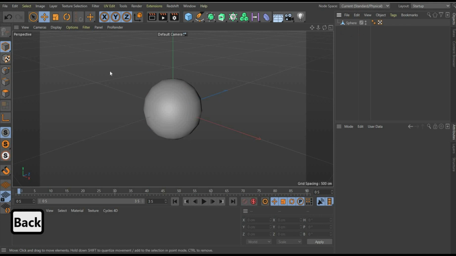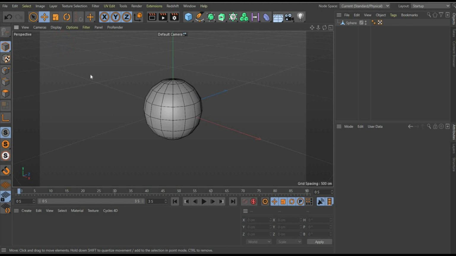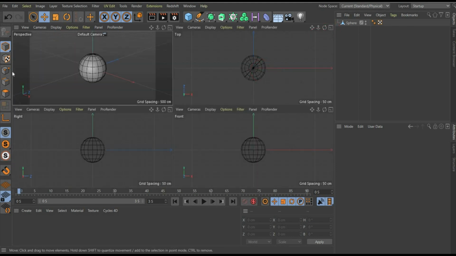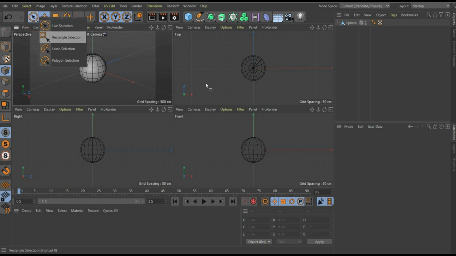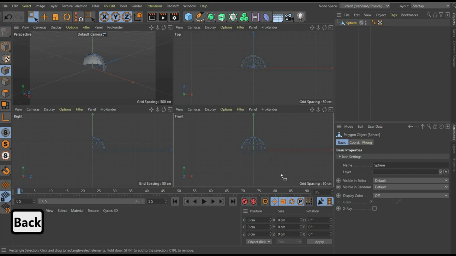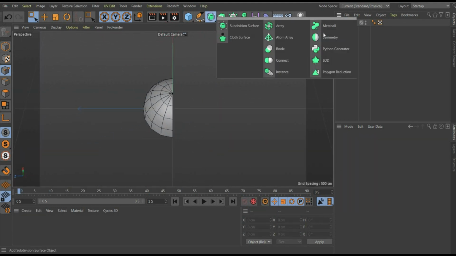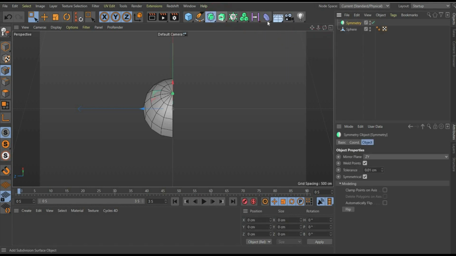After that we go to the following bar under display and select align display. Press the icon in the top corner to open the 4-view window. Also choose the point selection on the left side. Now use the rectangle selection tool and delete all parts of the sphere until only one quarter is left. Then switch back to the normal 3D view and select symmetry twice in the upper bar.